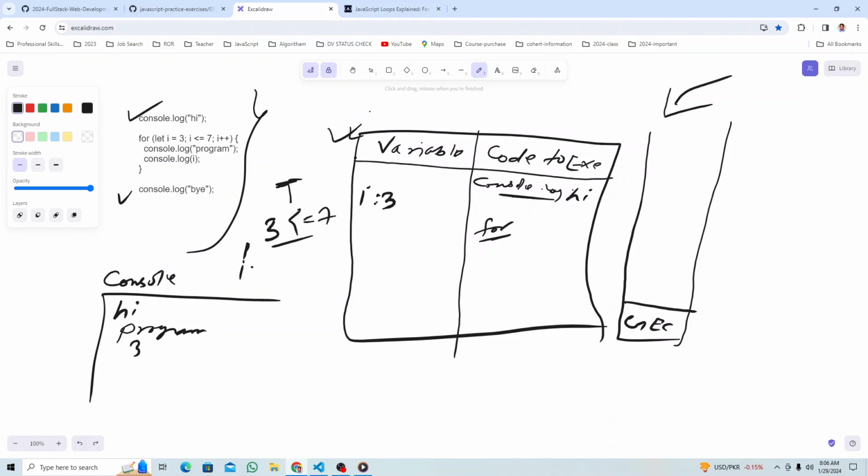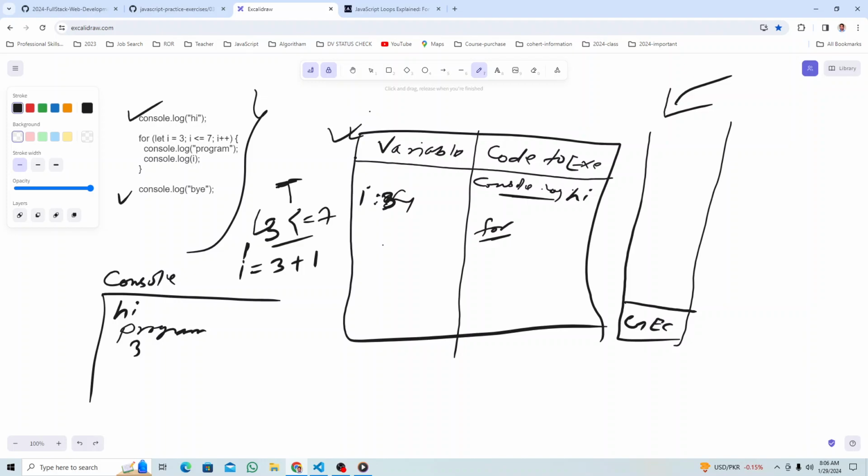Now after that, i plus plus. So i equals 3 plus 1. All this is running inside here. Now this becomes 4. i becomes 4. What is going to happen now? Because i is 4, 4 is less than or equal to 7, true.